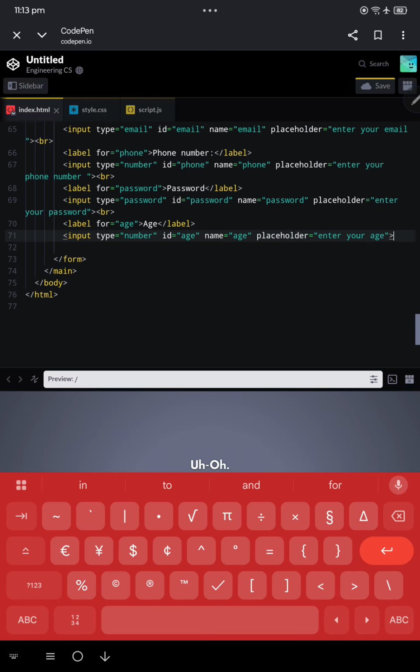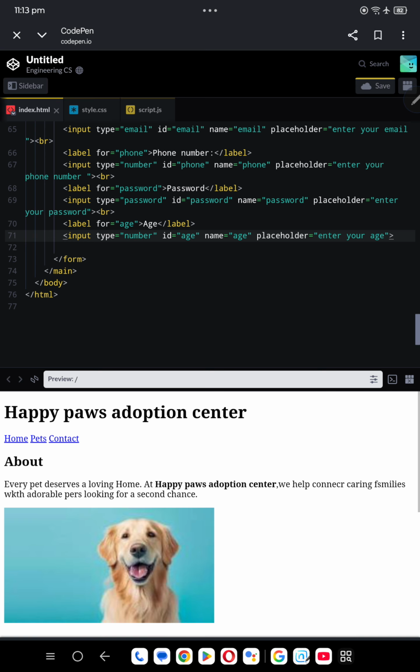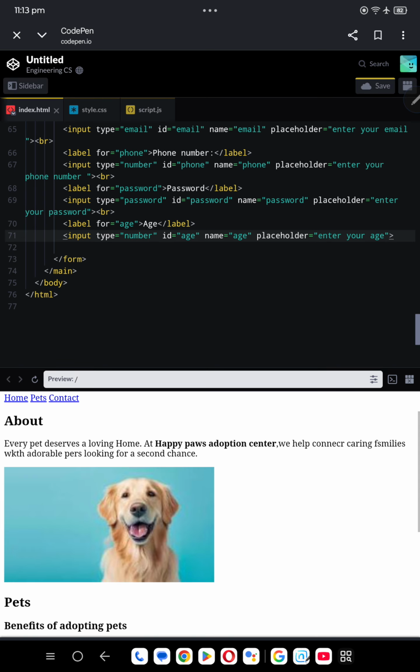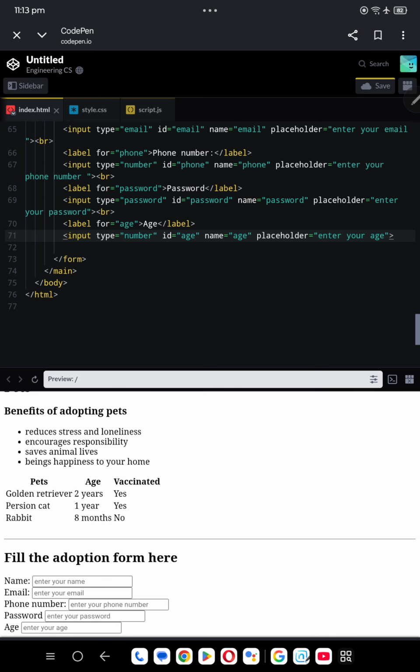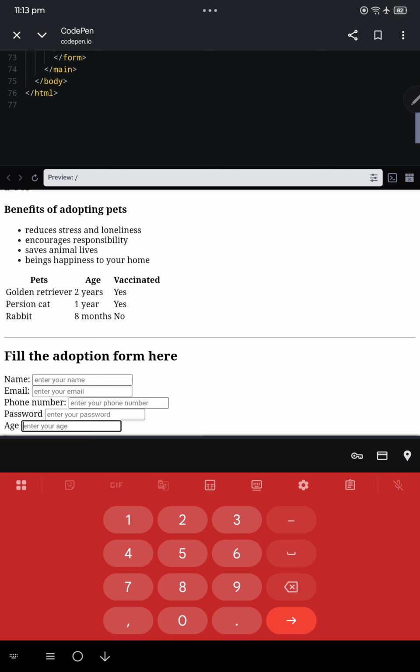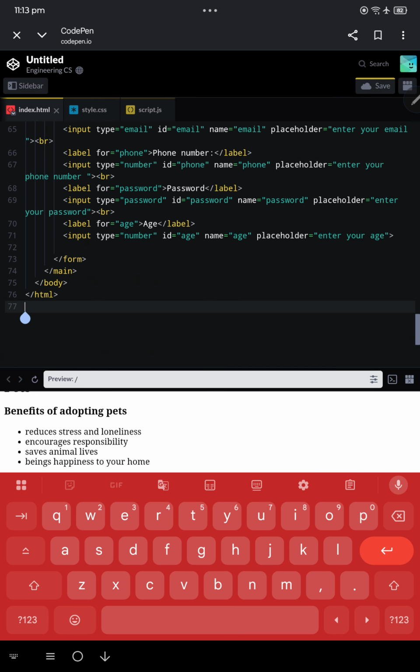Done. Okay. Next we want to see only number format. Next we want to take gender.